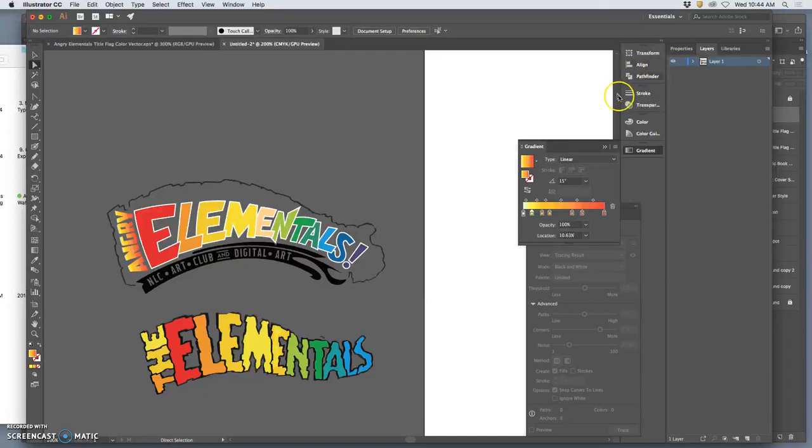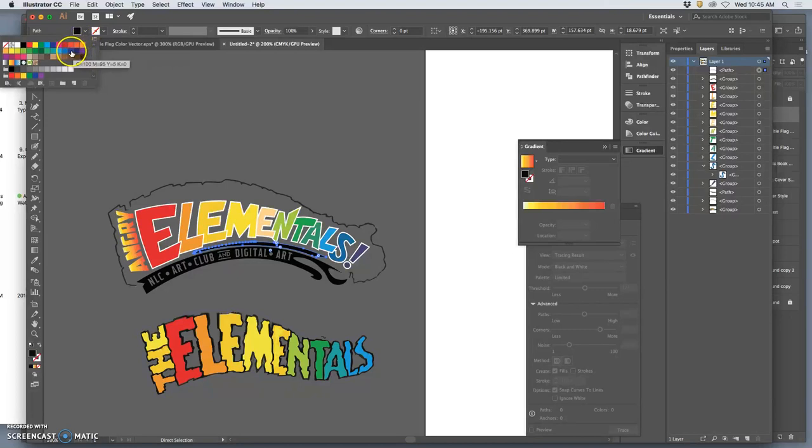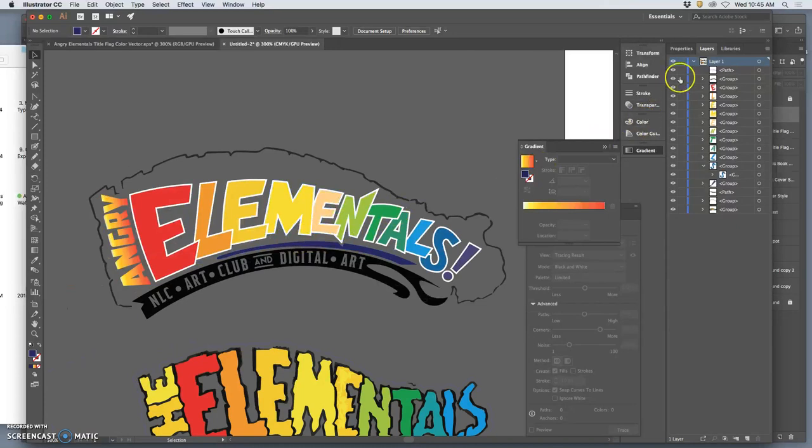Now this swish is on a different layer, a different group. So let's just select that. This one. And I think I want that to be a different color as well. Something dark, but colorful, like that dark purple, that works pretty well. And then I'm going to leave all of this black, and I'm going to color behind those letters in Photoshop. And I'll also color behind this in Photoshop. But if I wanted to color behind it in Illustrator, this is what I would have to do, or what I would advise you do.